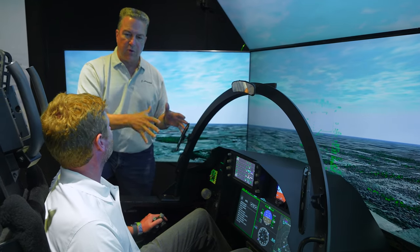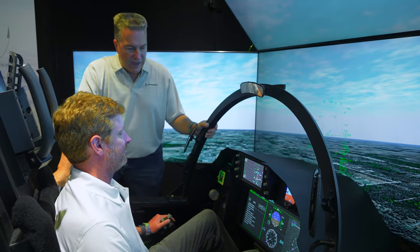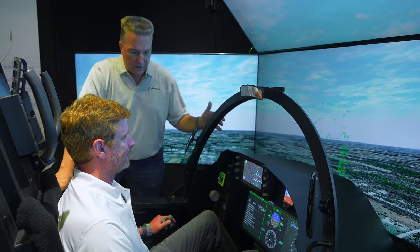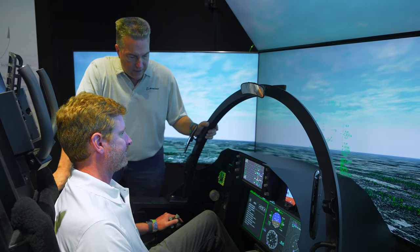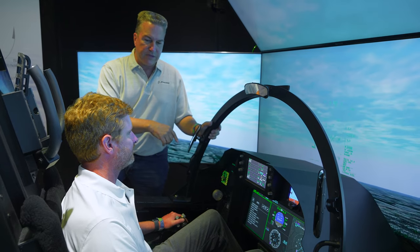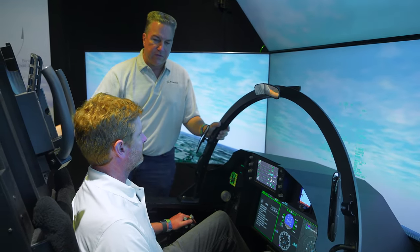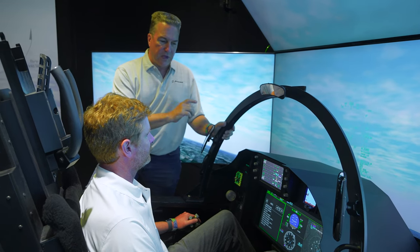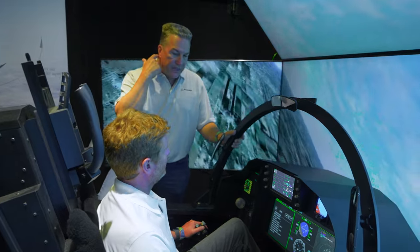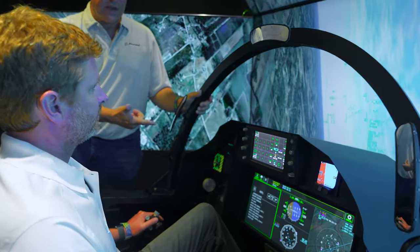Really? I just set that up in my mission planning. Is there any way we could show that today? No, we don't have this set up for it, but it will be in our production software very shortly. Nice. The missiles are the same way, so I can use a medium range missile or short range missile. And we're going to teach all the procedures that you need to know when you're flying with that, but they're not real performance capabilities because then it would be classified. Oh, okay, I see. And then air to ground, we do laser guided weapons or GPS guided weapons.